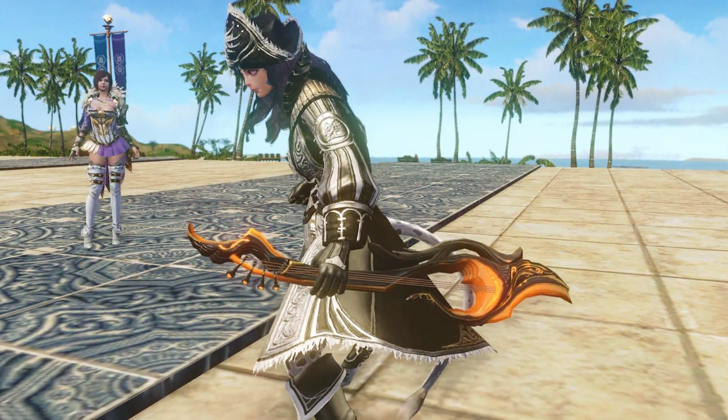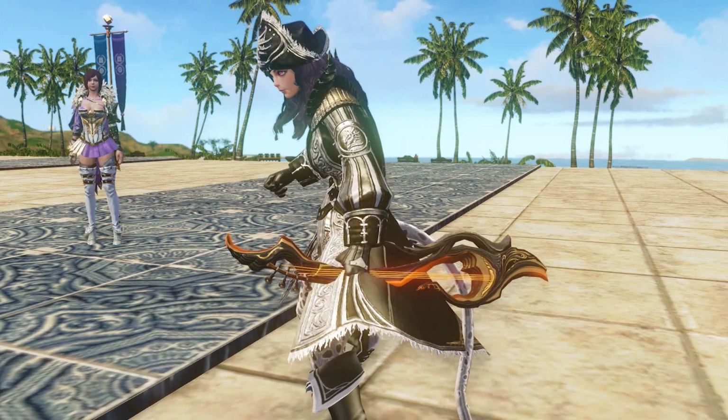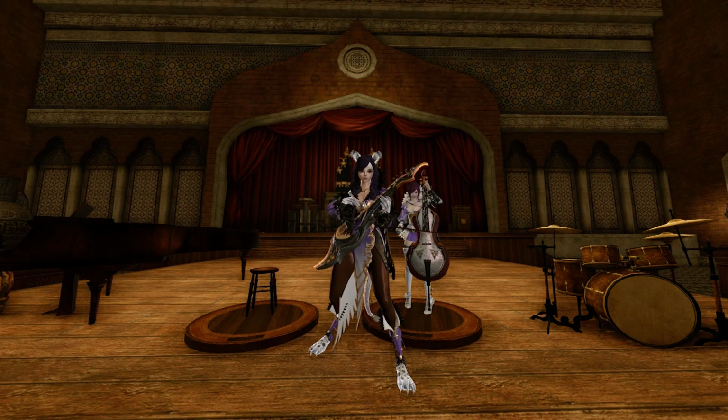It lives up to its title. It's a Hellkissed guitar. It glows slightly orange and red. It looks pretty cool. But more often than not, it's all about how it sounds, to be honest. So without further ado, let's show exactly that.